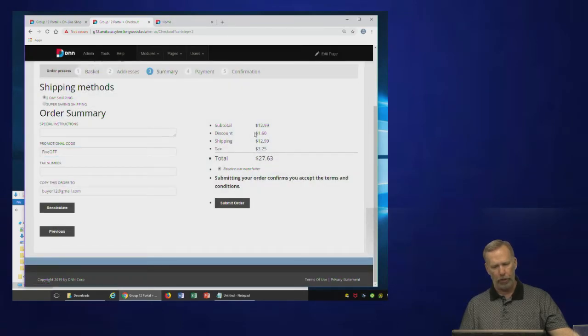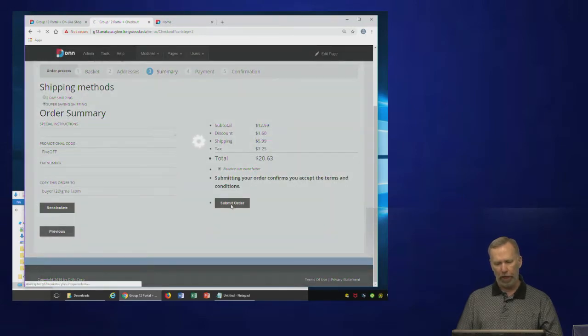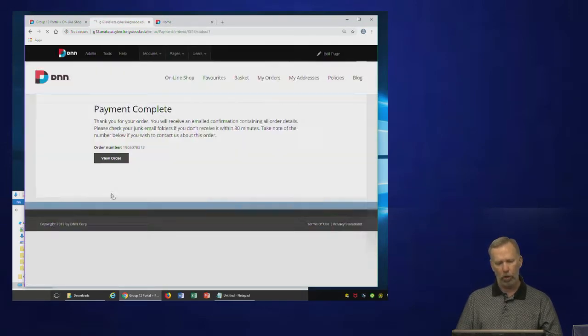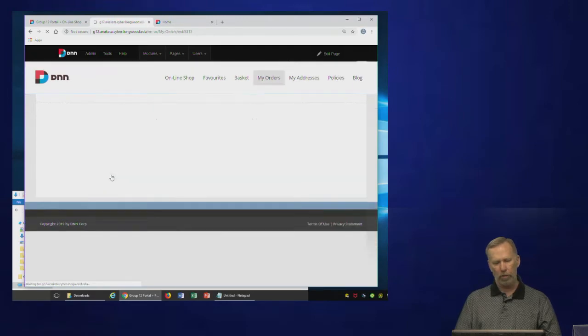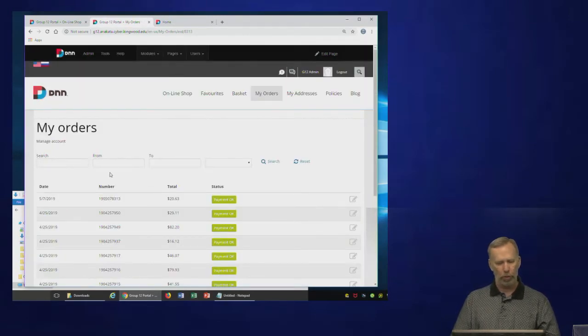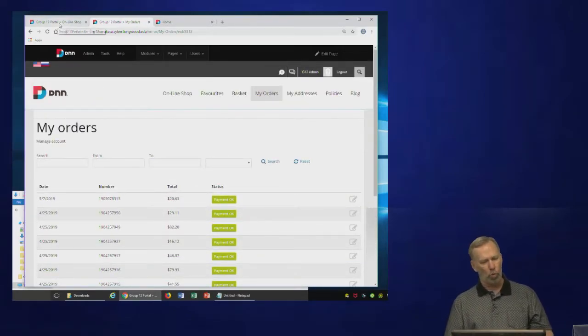And there it shows my discount of $1.60. And so I got a discount off of the item. I have 2-day shipping selected. I don't like that. We'll make it much cheaper on shipping, save myself some money, and I could check out. And rather than logging into PayPal, I'm just going to do that, and it will show that my order has been completed. So that process does work, and my promo code for a percentage off works.